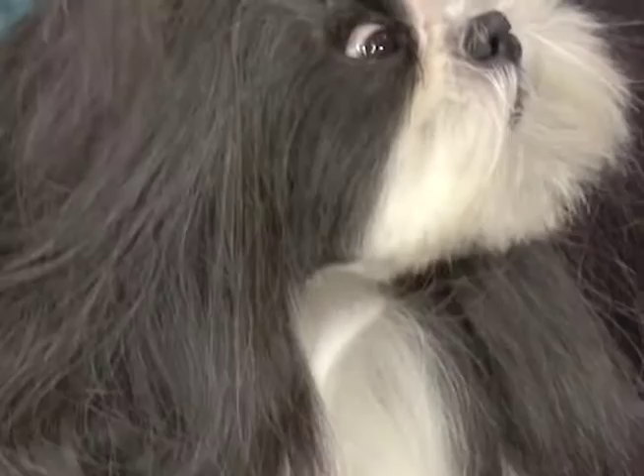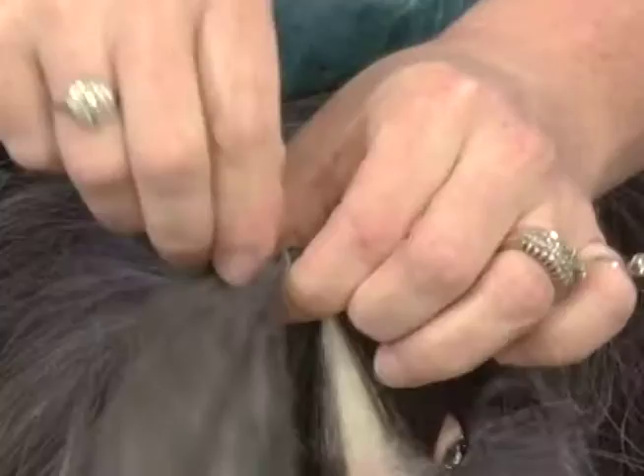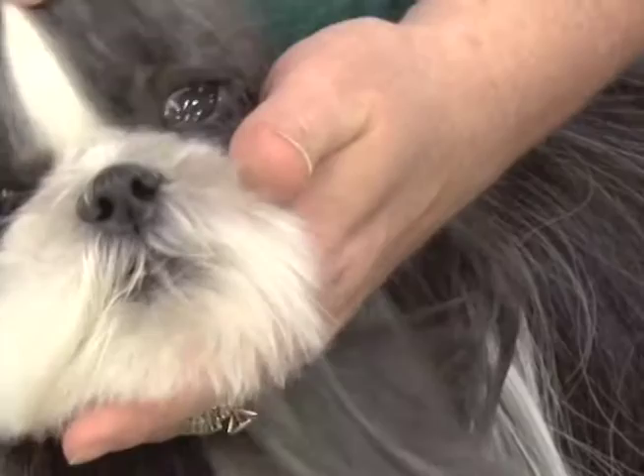Get a rubber band here and I'm gonna pull this up, but I'm not gonna tighten the band extremely tight — just a couple loops. Then I'm gonna look at her and see if it's remotely straight. Yeah, there we go. I want this loose enough where it'll move a little bit.